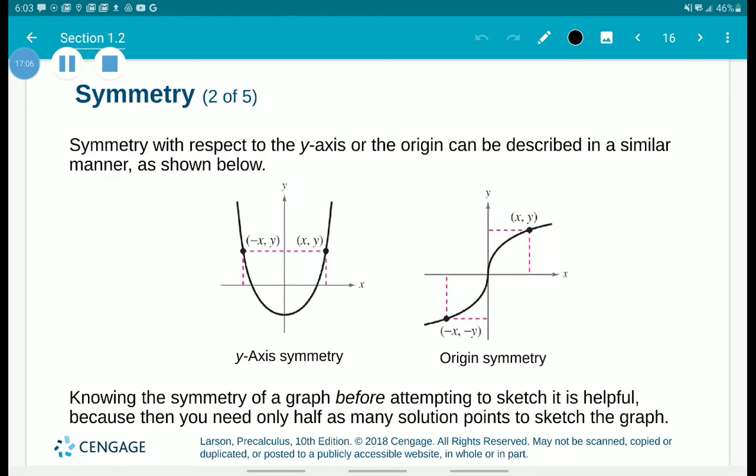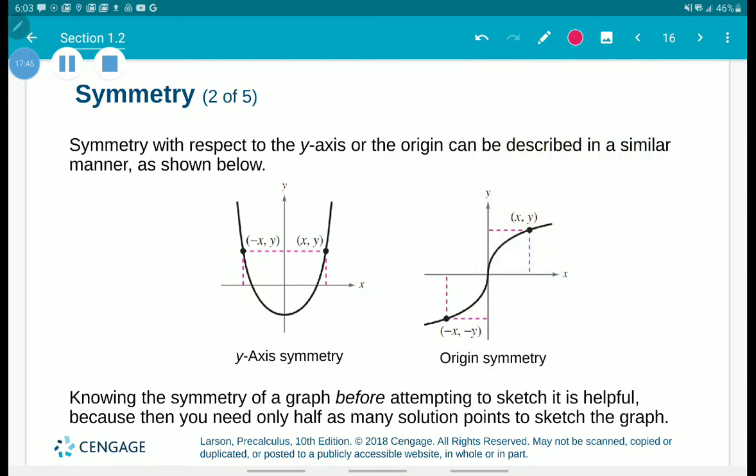If we have symmetry with respect to the y-axis, here's my y-axis in this figure. If I were to fold this graph along that y-axis, do you see how the left and the right-hand sides would match up perfectly? That's what it means to be symmetric with respect to y. Now, if we want to be symmetric with respect to the origin, I like to describe this as a two-step process. You have to be able to fold this graph along x and y, and if those pieces match up, then you're symmetric with respect to the origin.